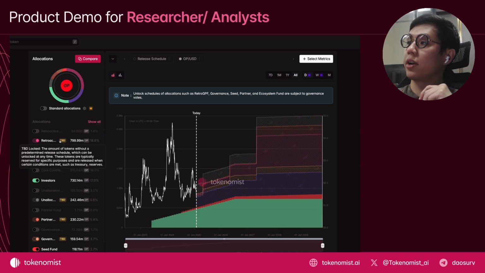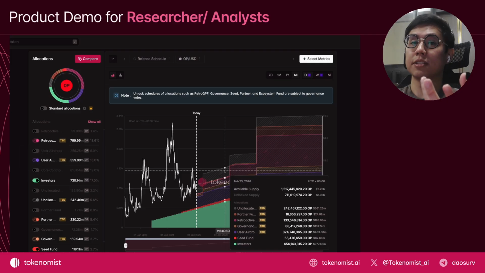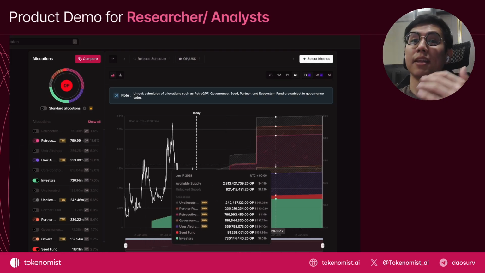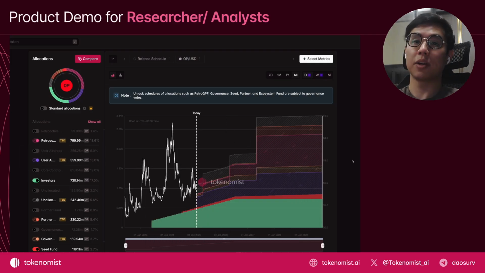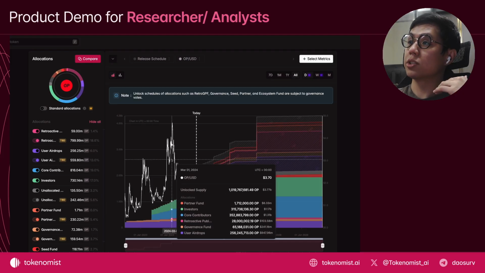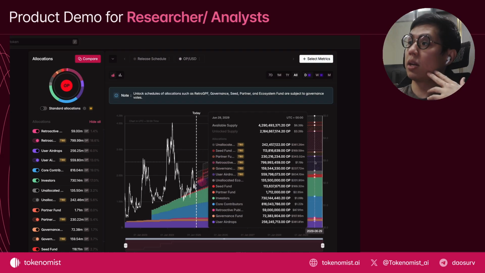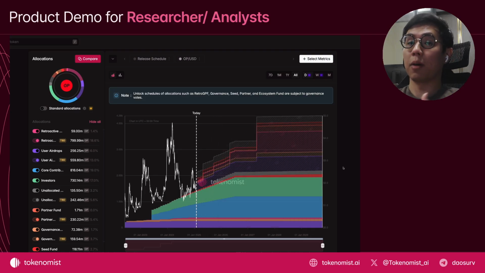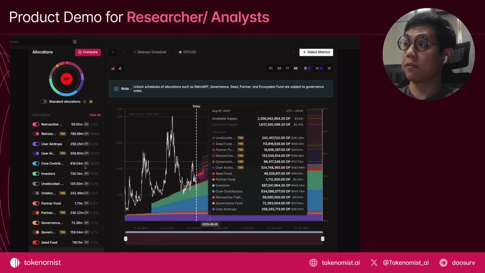If a project has already released 100% to the investor, there might be less sell pressure afterward because the investor might already have sold their initial investment. Or if there are lots of tokens to be airdropped, that means there might be a lot of great development activity coming in the future.